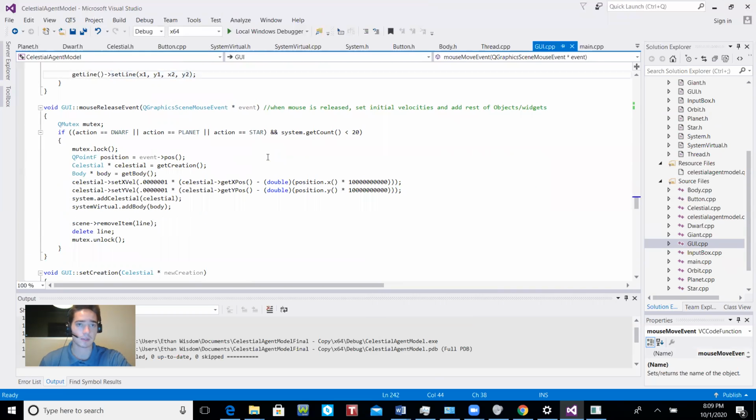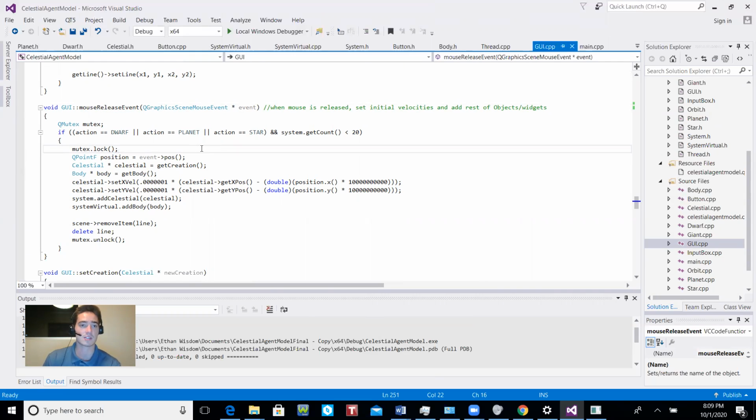Now lastly, the last mouse function is the mouse release event. We've already created the celestial object and the body widget, and this is where it actually gets inserted into our linked list.